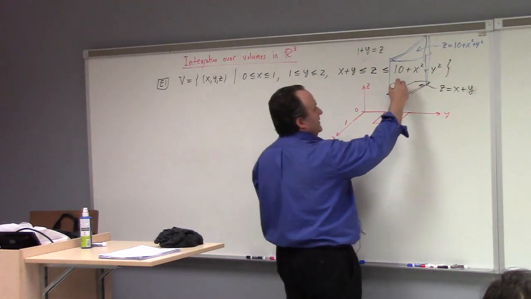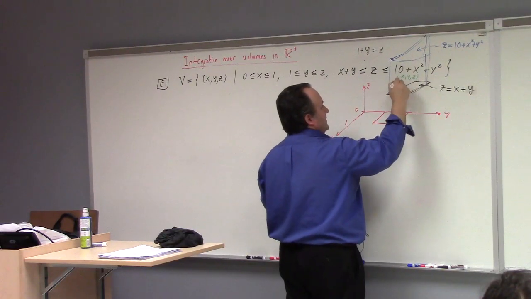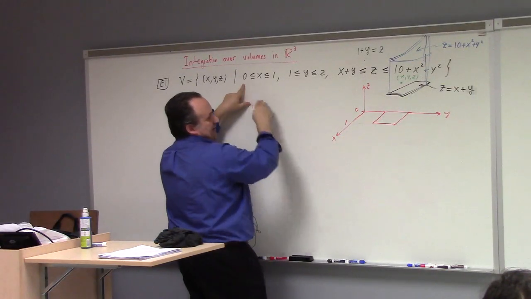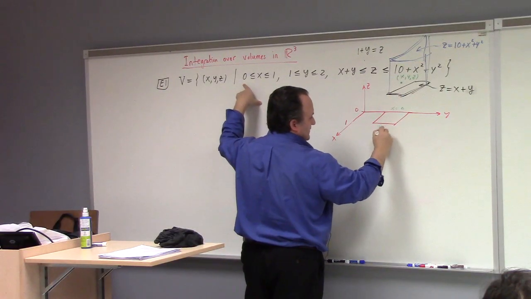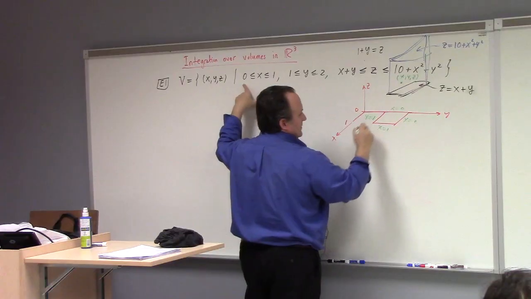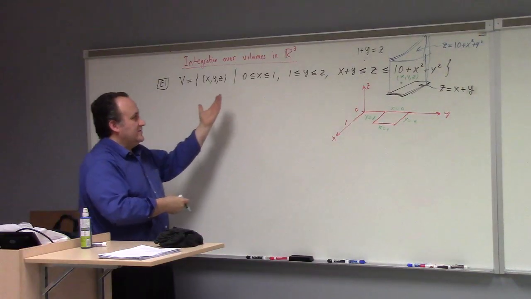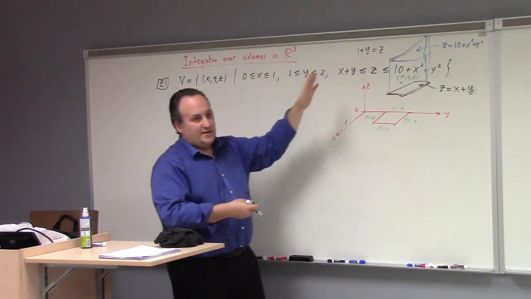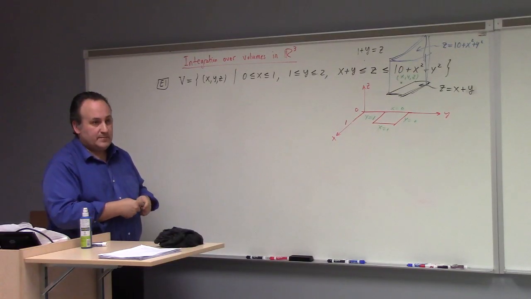So a typical point in here, x, y, z, is what we're up against. But I've already given it to you explicitly here. So x equals 0, x equals 1, y equals 1, y equals 2. Every point in this volume that we're trying to understand the integral over is subject to these three conditions, right? x is between 0 and 1, y is between 1 and 2, and z is between a plane and a paraboloid. It doesn't really matter that we can't draw the picture at all. We can set up the integral, all right?